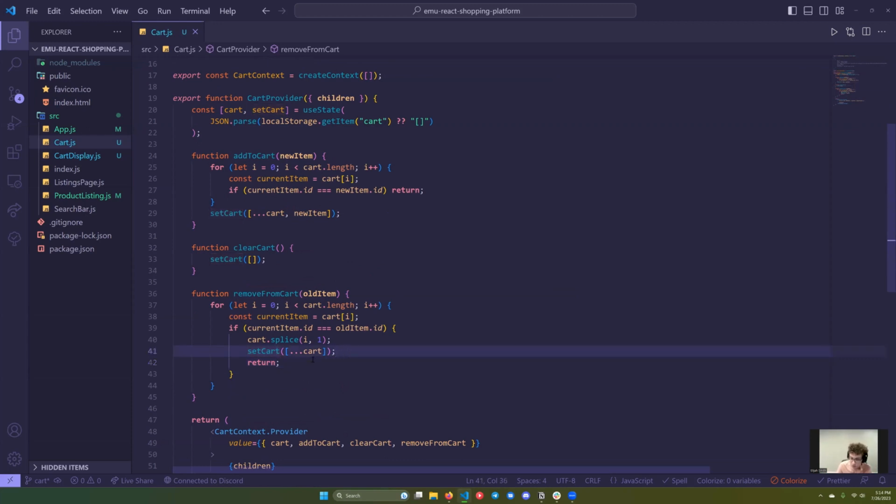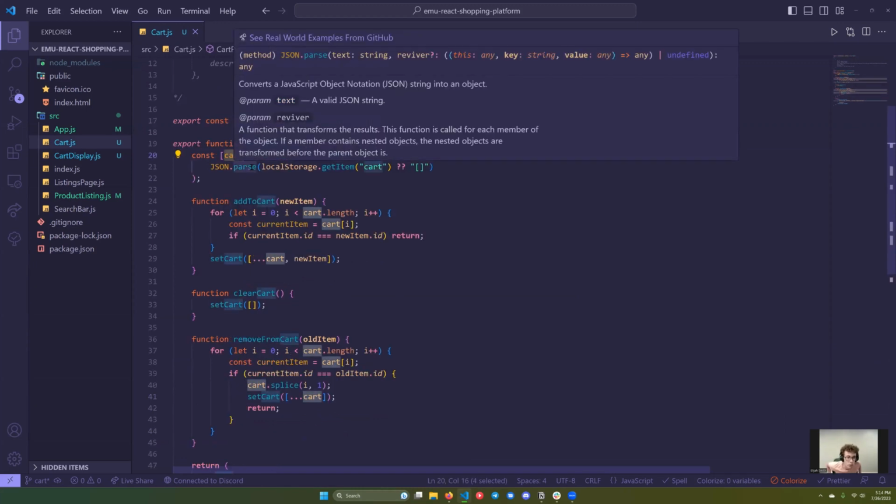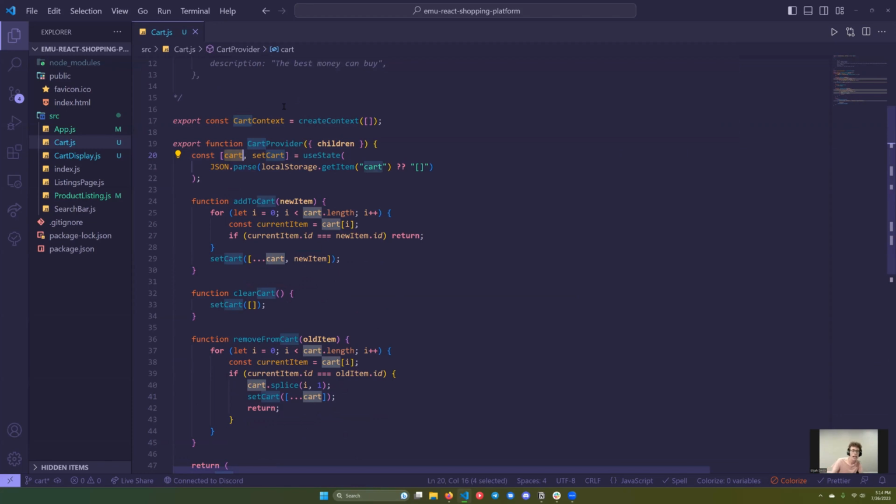The reason why we have to do this is with arrays in React or objects, unless you change the actual array or the object, like put a new array or object inside of that state variable, React is not going to go ahead and re-render the page. You may have the updated value in certain locations, but it will not cause a re-render where you need it to be. And so that's really dangerous.